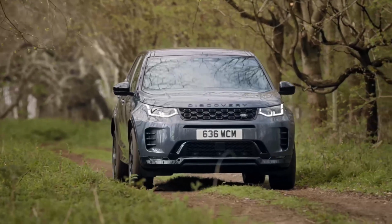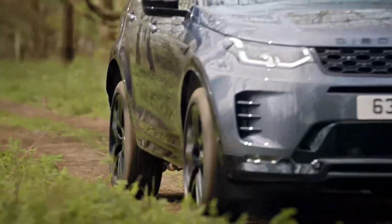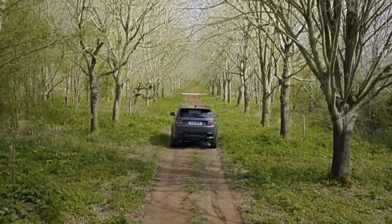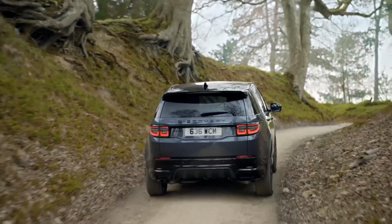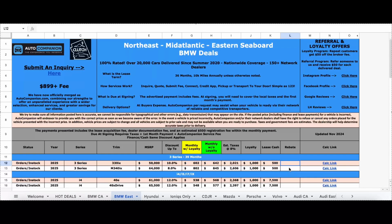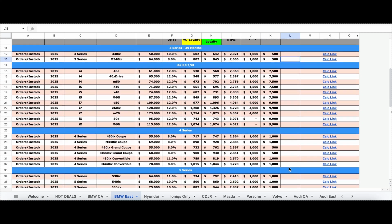That's one of the best deals if you want this brand and you understand the compromises that come with it. But if you actually want to save money, looking into the mainstream brands like BMW, Audi, Mercedes, Lexus, that would be in your best interest. And that's because AutoCompanion is not just responsible for this calculator, he's also one of the largest car brokers in the United States, and he carries multiple different brands, and he's primarily located in the Washington, D.C. area.